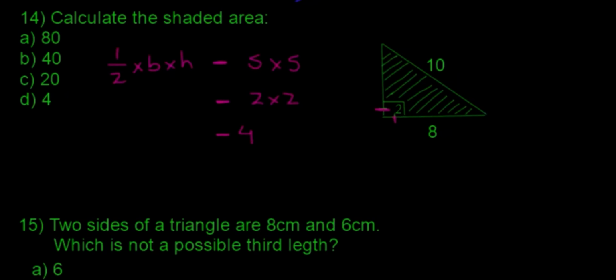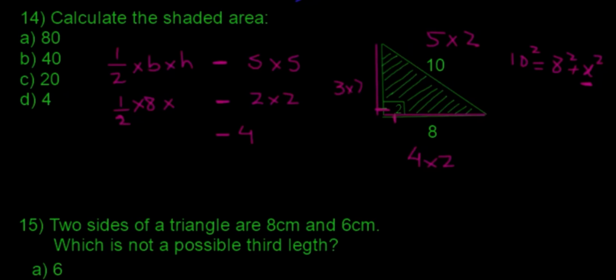How about the triangle? I know that the base of the triangle is an 8, so let me fold that in. How about the height? Do I know the height? I can use the Pythagoras theorem: hypotenuse squared equals 8 squared plus something squared. Or, to make things easier, the minute I can see this is 4 times 2, that is 5 times 2, it's the 3, 4, 5 triangle, so this has got to be 3 times 2. It's the 3, 4, 5 triangle, so this side's got to be 6, which is why I'm going to write my height as 6.